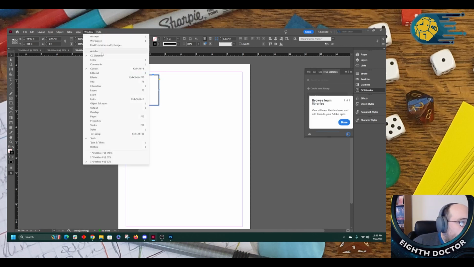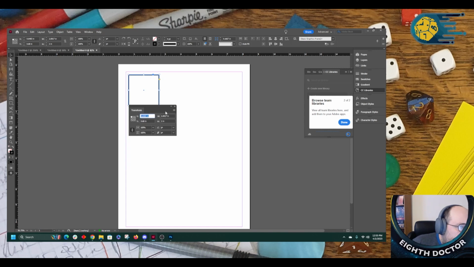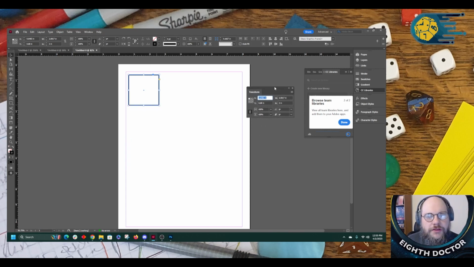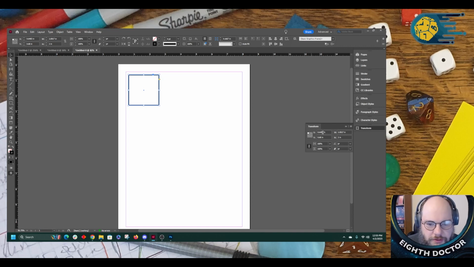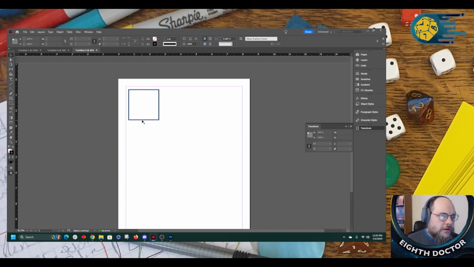Let's open up Windows here and see if I can find it really quick. Color, effects, objects, layout, line, path finder, transform. Is it transform? Here we go. So I'm just going to throw this into my workstation here. Let's get this open. I have 2 inches for the height, so let's do 2 here for that. And there we go, there is a 2 inch by 2 inch square.